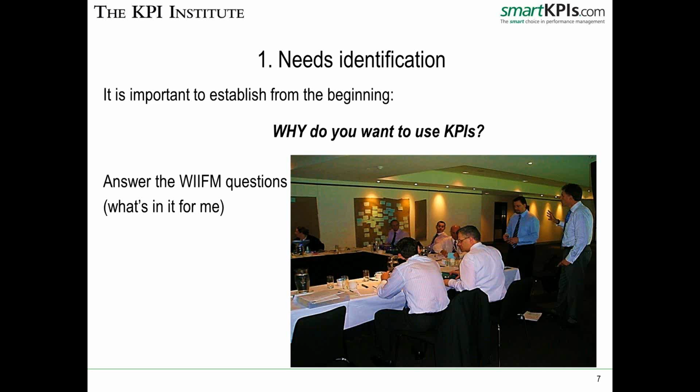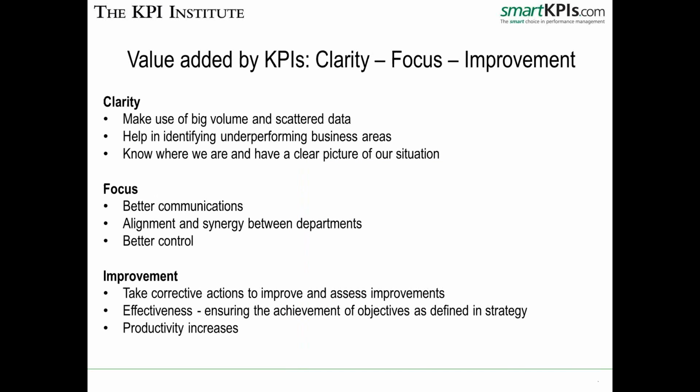During the workshops that I facilitated in the past, some of the most common reasons for using KPIs tended to be grouped within specific clusters. So I developed three main clusters that to me illustrate very well the reasons why many organizations implement KPIs. These are clarity, focus, and improvement. What we have on this slide, there are several statements that express what these keywords are all about in relation to the value added by KPIs.